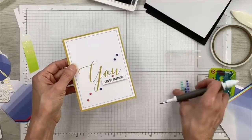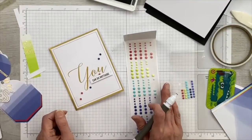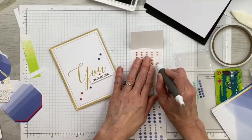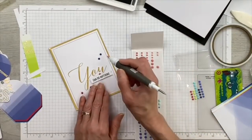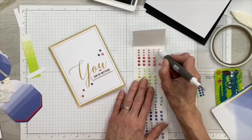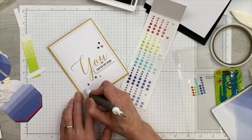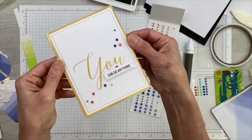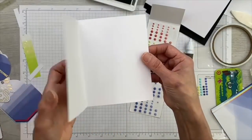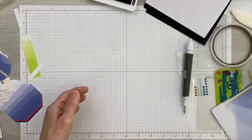And then again, because I didn't feel like we got enough in the kit to expand the cards the way I'm doing it, I'm going to bring these in again. And we're going to add some light red. I'm sorry, this is Sweet Sorbet. Why did I say red? And we're going to add some Starry Sky. There we go. And then nothing on the inside of the card. You can do anything. Great for writing a wonderful message to someone.